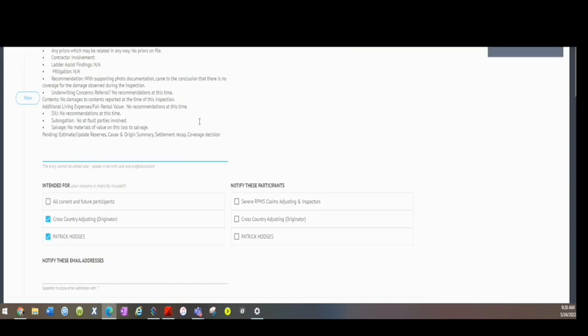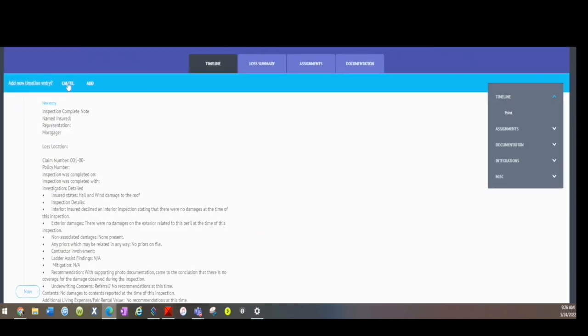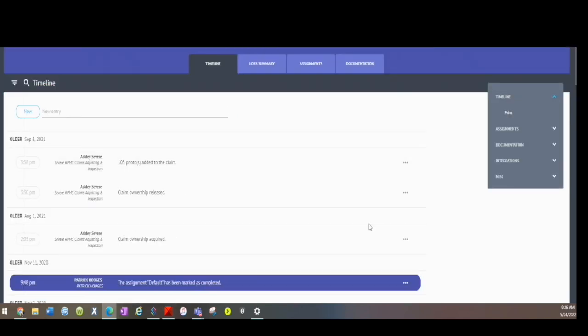So once I've populated my inspection completed, I go ahead and hit add. Now I would have properly annotated that claim that I've completed the inspection. The only thing that's left now is for me to write my estimate, label my photos, and create my GLR, and that claim will be completed.